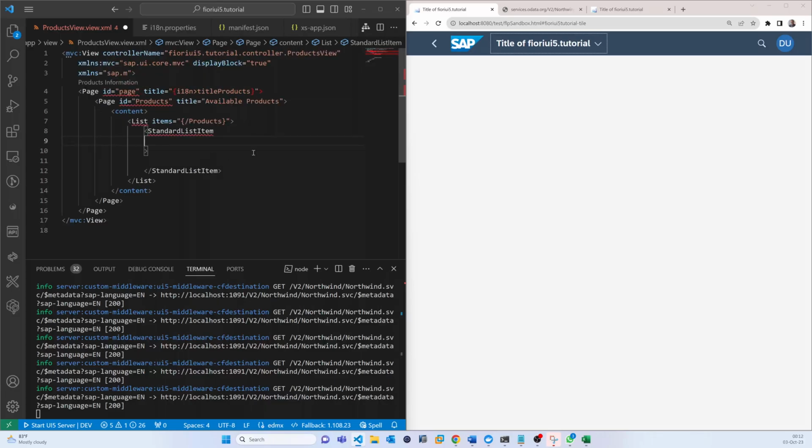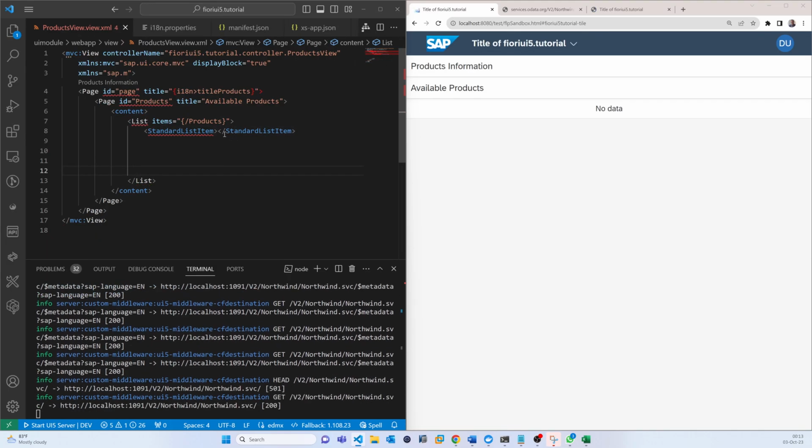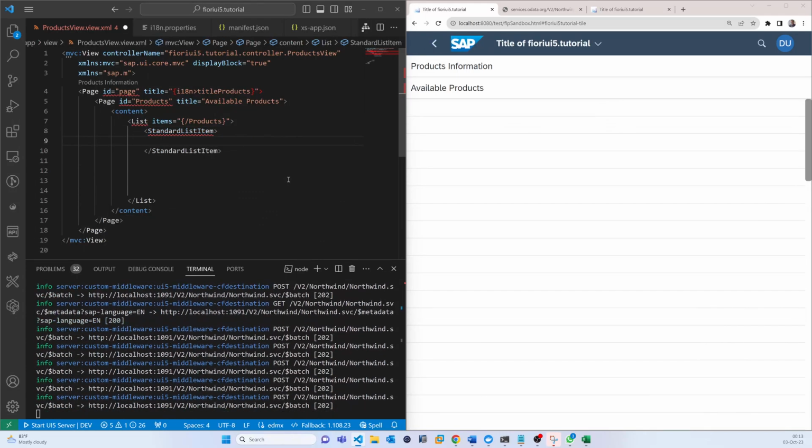So here list item, it looks like okay. So here standard list item, and type it should be active.